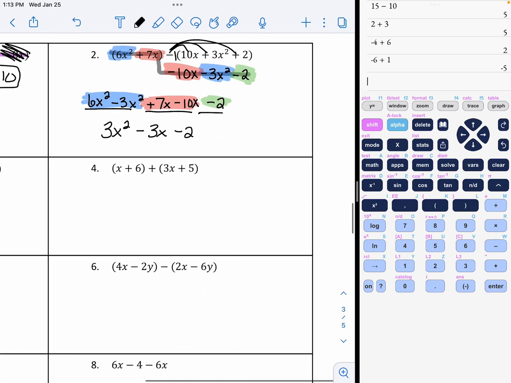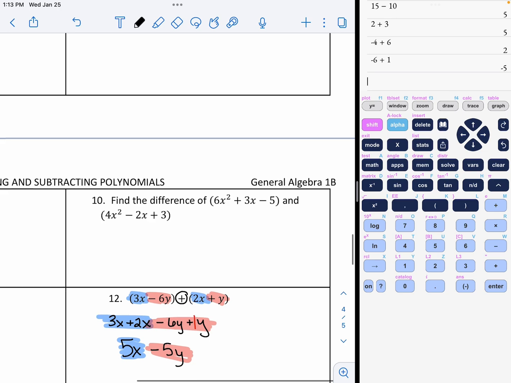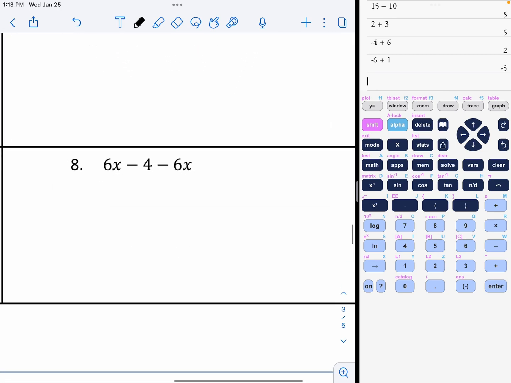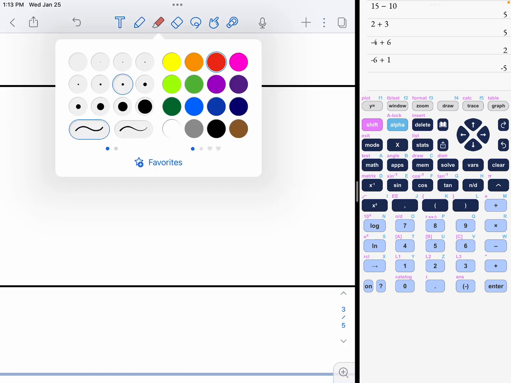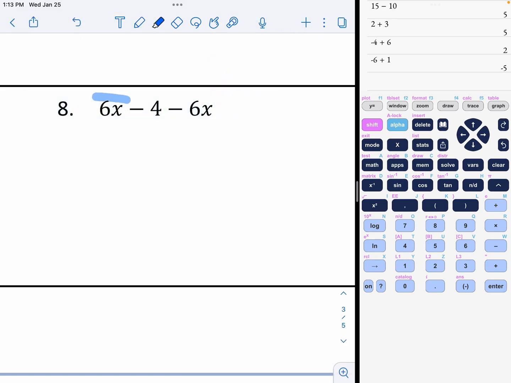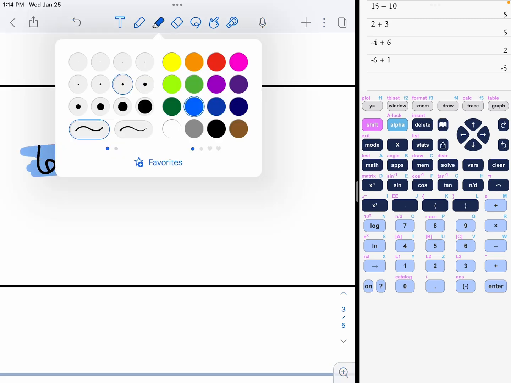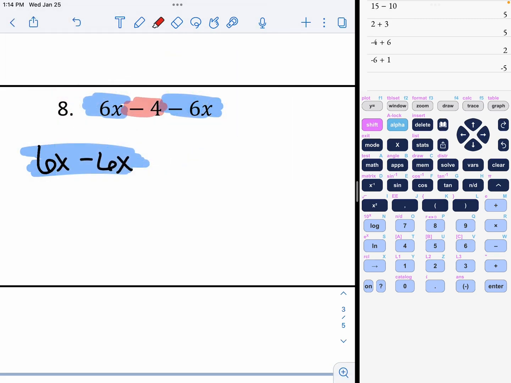Let's try to find another subtraction one that would be really good to do. Maybe even number 8 would be a simple one, but yet let's make sure we're good. So the highest one I see is x to the power of 1, and those match. So I'm going to do 6x, take away 6x. I'm just rearranging because addition is commutative. And then that 4 is going to be next. There are no squares to deal with, so just that minus 4 in the back.